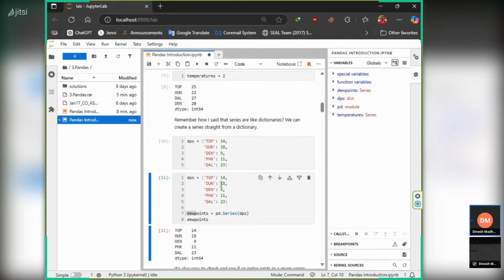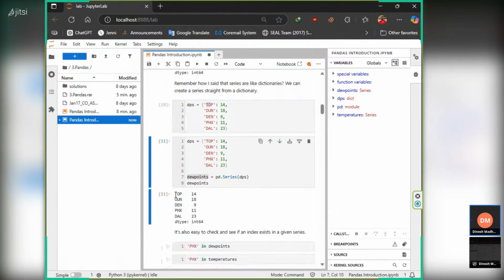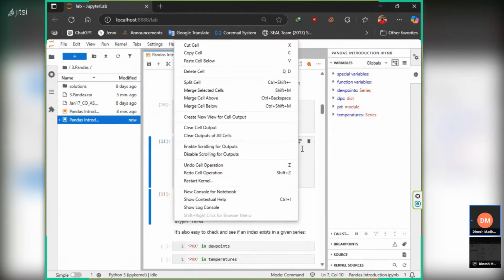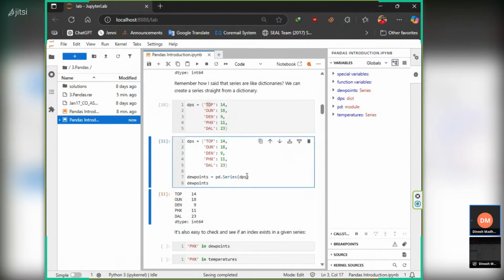When you convert dictionary type data directly into a Pandas series, it gets the key values, or the index values, automatically. Here we didn't assign the key values. When we called for the data series, we didn't say index equals this. That part is not there. We directly called the dictionary type data. Since the dictionary already has built-in indexes, it converts automatically into a Pandas series as well.